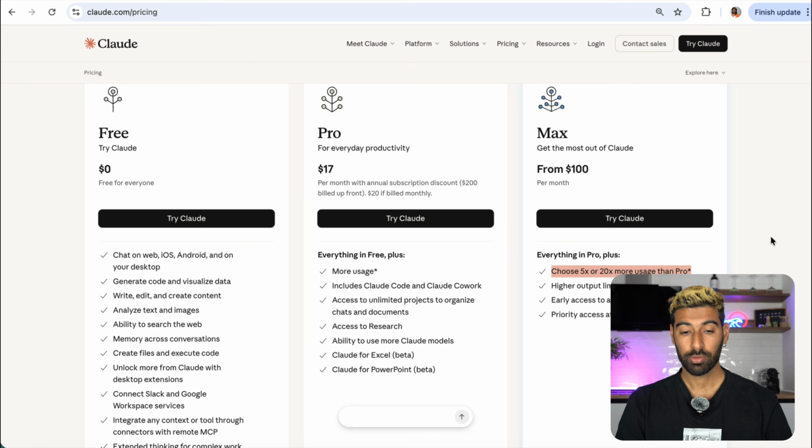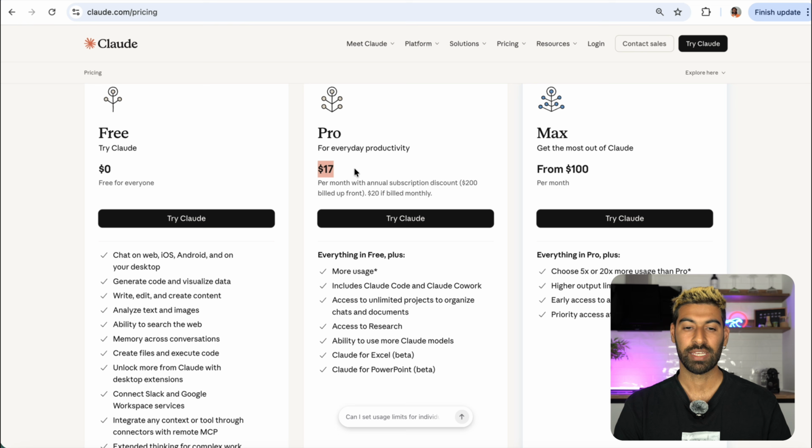Claude Code is only available on a paid plan. And you can see right here, there are 3 different plans. There's a free, pro, and max. On the pro plan, you will be able to see that Claude Code is included right here. Claude Code Work, which is something that we'll cover in a different video, is also included on the pro plan. In my opinion, it is 100% worth it. So if you want to use Claude Code, you'll have to get a pro plan.